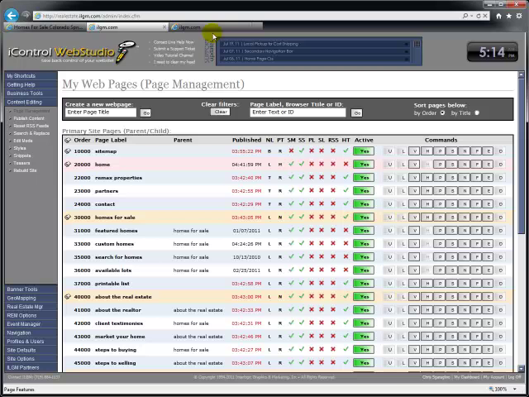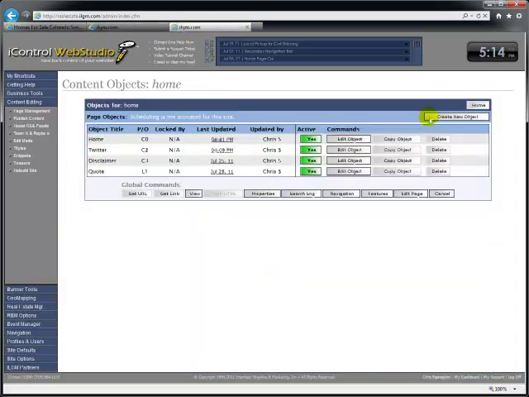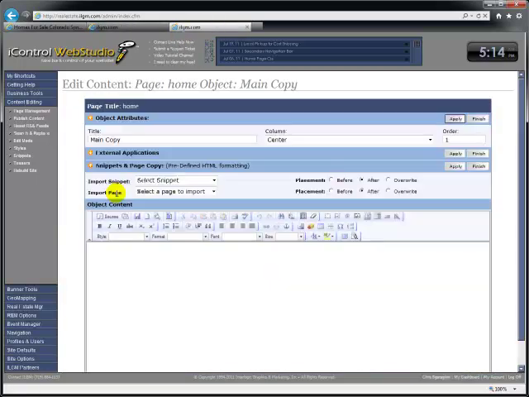Let's go ahead and add in another content object. So we're going to head and hit create. We're going to say just dummy text.